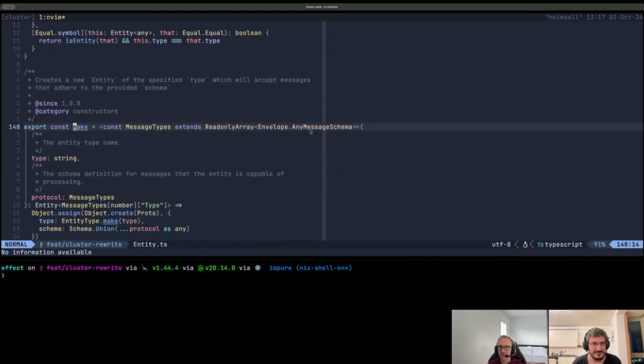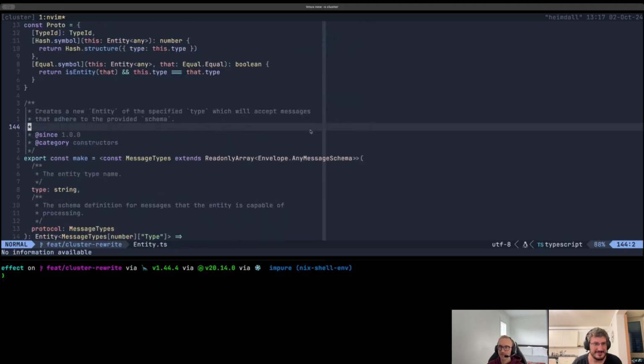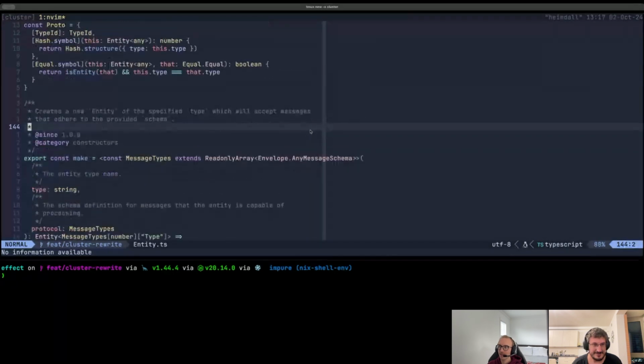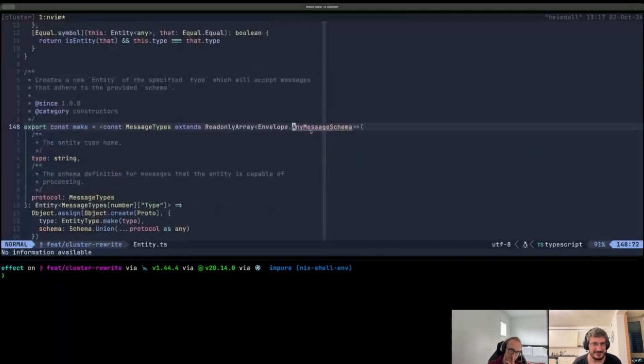Don't judge me for this. This probably makes perfect sense, but for some reason, when I got so deep into cluster, I just lost sight of this. When you're creating an entity, you're dealing not with instances of messages, but with the class itself, the actual messages themselves.